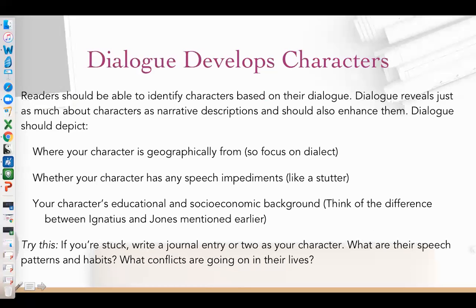Okay, let's think about that real quick. Becky, can you pick one of your characters and describe their speech patterns and habits? When I was writing my Haunted Women stories, each story was set in a different state within the Appalachian regions of the United States, 13 in all. So I really had to adopt different speech; characters in Georgia didn't speak the same as characters in Pennsylvania. The ones in Ohio were like West Virginians with a little less hillbilly twang. Maybe Kentucky had a little bit of a twang. The ones in West Virginia were coming down from Pittsburgh and going to DC, so they stopped in a tourist town. They were very educated and a little nerdy.